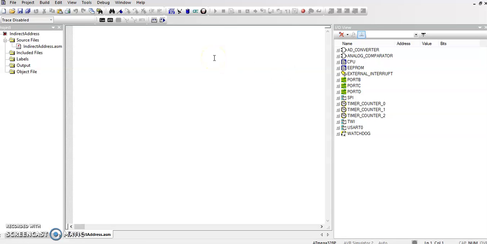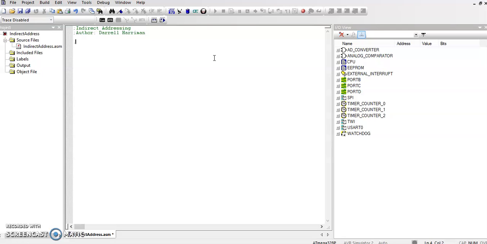And typically we should put some comment up at the top indicating what the program is for and your name on it. Okay, and then we want to include our include file so that we have access to the names for all of our registers.